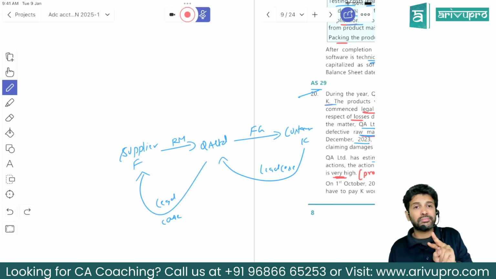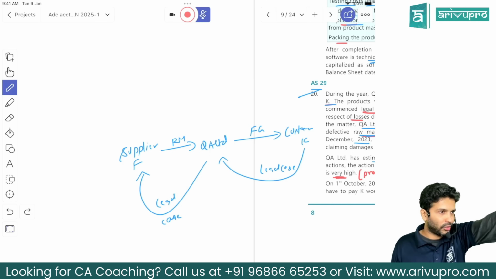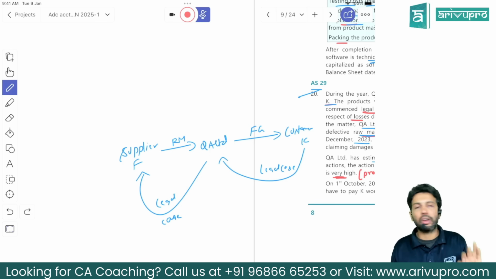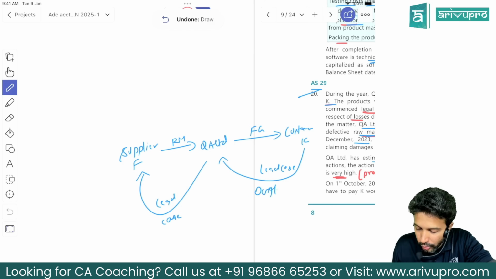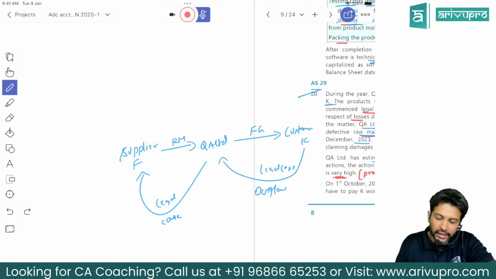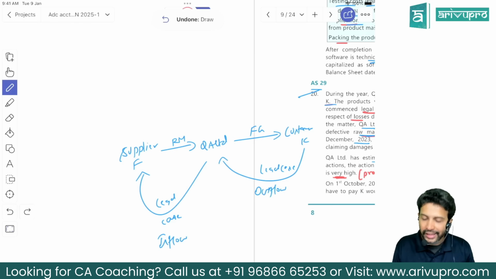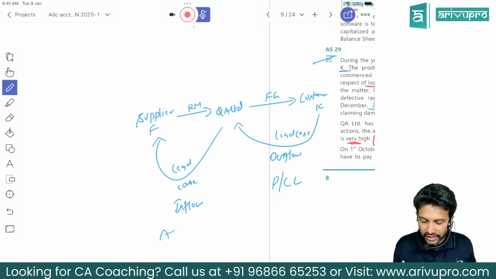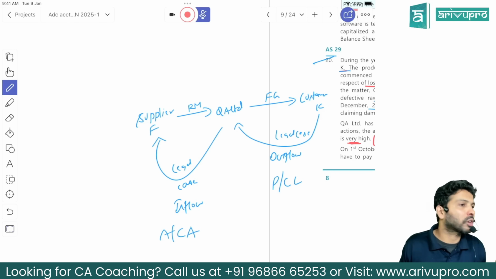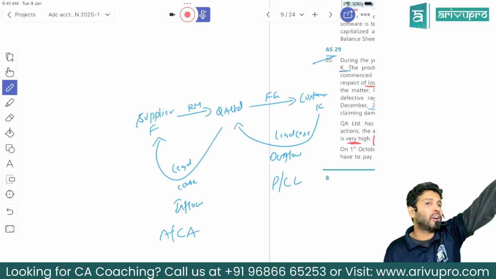So you remember provision? This is not a reimbursement concept. So if your mind is saying reimbursement, no, this is a normal concept. Customer has filed a case against us. That means this is which case? Inflow scenario or outflow scenario? Outflow scenario. We have filed a case against the supplier. If we win the case, we will get what? Outflow or inflow? Inflow. So one is either a provision or a contingent liability. Another one is either an asset or a contingent asset. So we need to figure out what you will do. This is all a theory question. They've given big drama, but we have to just tell whether it is a provision, contingent liability or contingent asset.